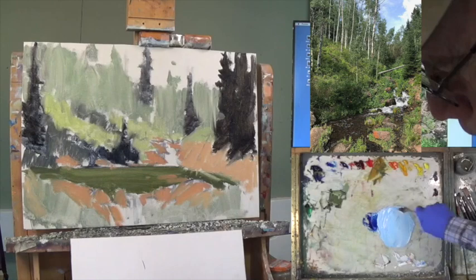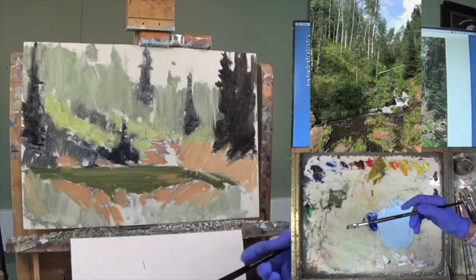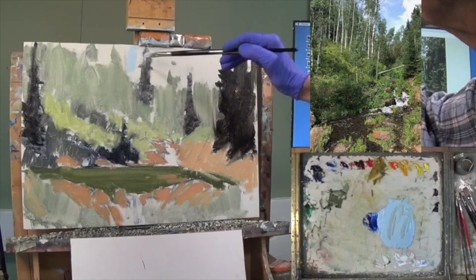We've been using some warms in that brush, so I might be changing to a different brush. Clean that up a little bit more. And I'll go back to this number 6 filbert, Rosemary 278, I believe. And I'm thinning it out pretty good. And let's see what we got. I think that's working.